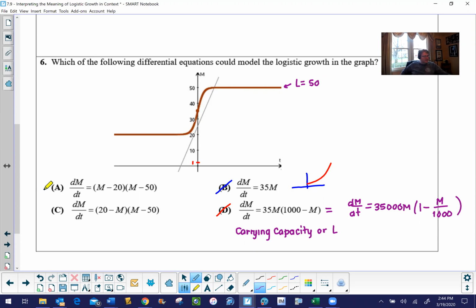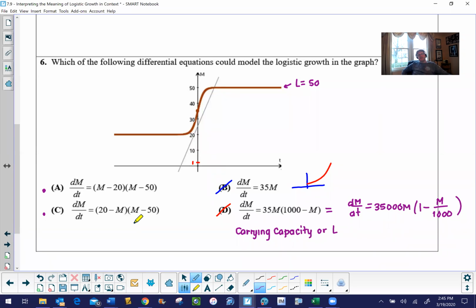Now that brings us to 2 very unusual options that I still want to leave a little bit of mystery to. And if we have to, we can make sure that we discuss this tomorrow. But when you get down to this, you cannot rely on the general form of the differential equation result for a logistic curve. In other words, you can't use the L over 1 plus Be to the negative kt for this because these aren't of that form.